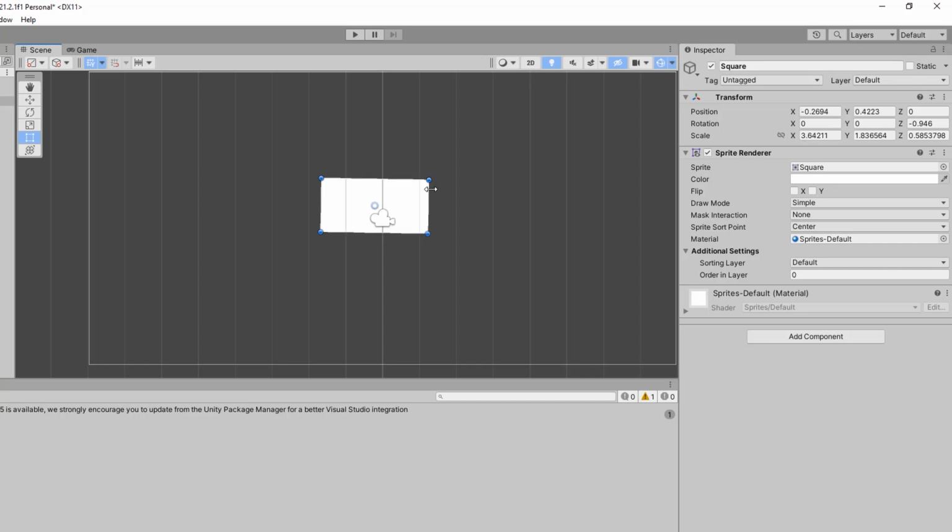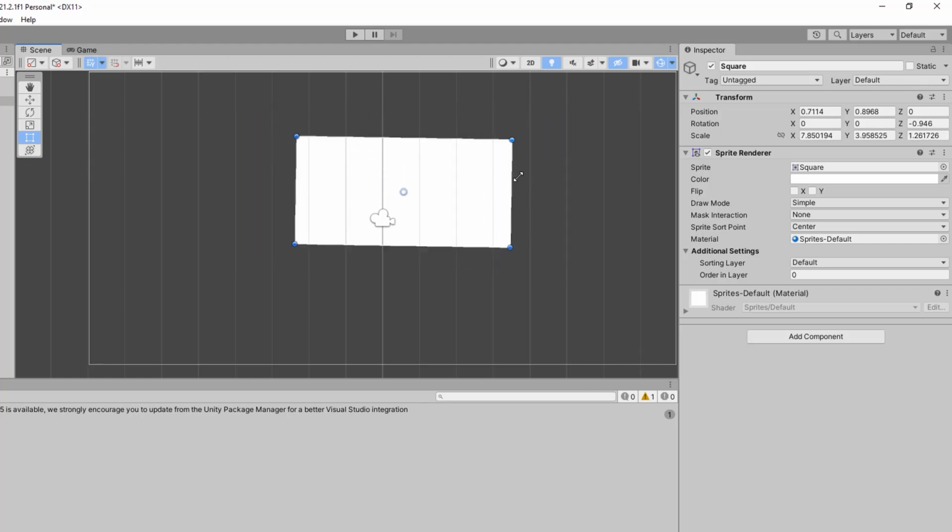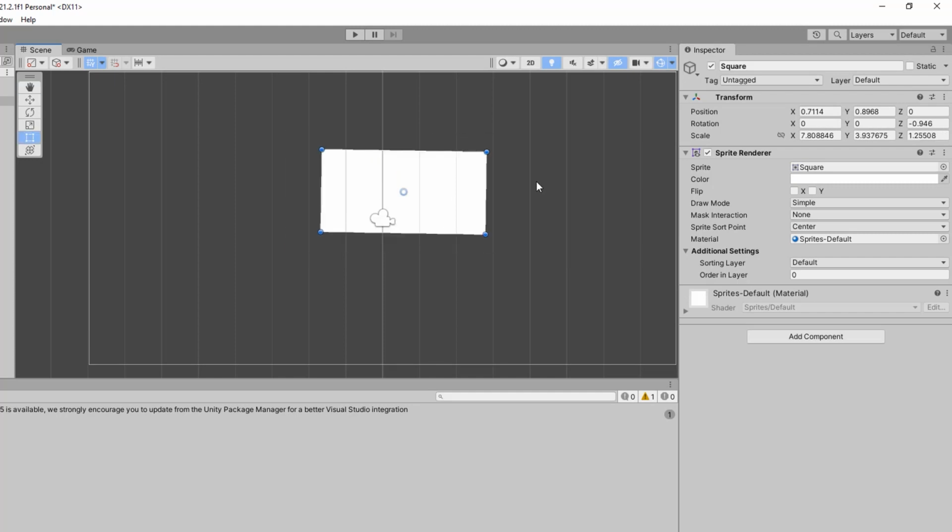Maybe you want to make it longer on one side and keep it in its same position, or maybe on this side. Or you can make it bigger here. Hold Shift and scale it up to scale evenly. Or you can hold Alt and Shift to make it scale evenly and stay in place.